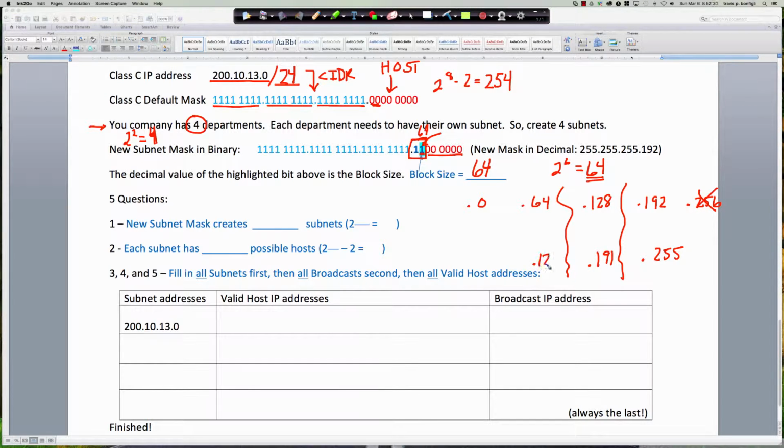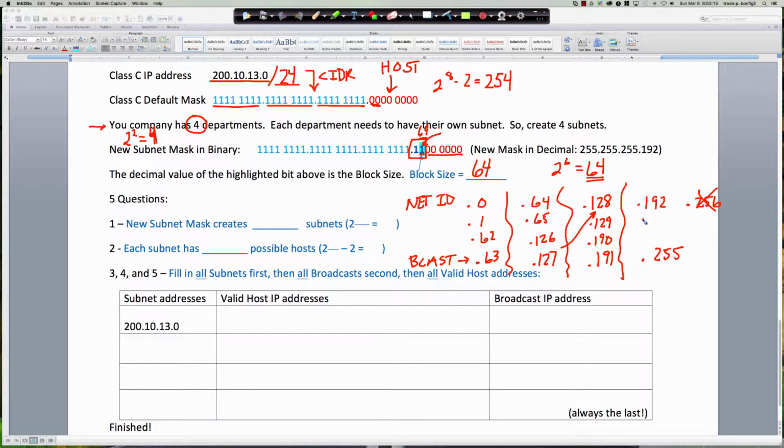Remember, the broadcast address is going to be one less than the next network ID. And so here are my net IDs. And .63, I'll draw the line down here. And these are my broadcast addresses. So right there with the block size, by only knowing the block size, not only am I able to tell you what the network ID or the subnet ID is going to be for each of the 4 networks, I'm able to tell you what the broadcast addresses are. And by virtue of that fact, I can tell you what 62 IP addresses are going to fall in the usable range here.